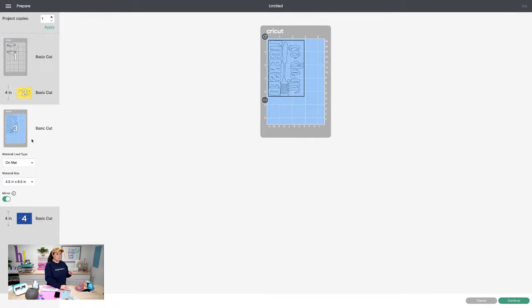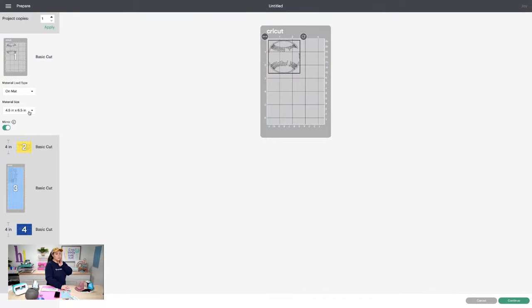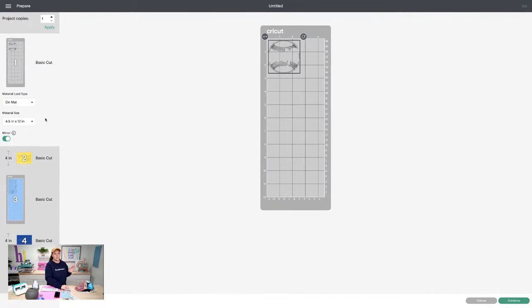And I'm going to go ahead and change these mats. To change your mat size, you're going to go ahead and come here. Actually, material size. Let me see. I think it doesn't really matter, honestly. I'm going to just try to load the mat. I was thinking you could change the mat size. There we go, 4.5 by 12. So if you click on these right here, we can change our mat size right there.